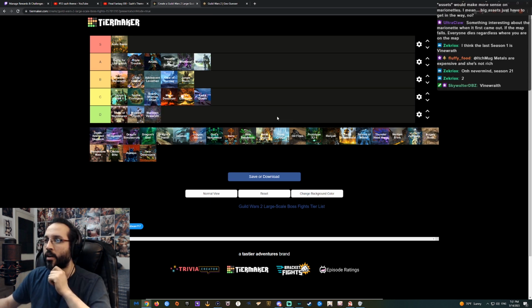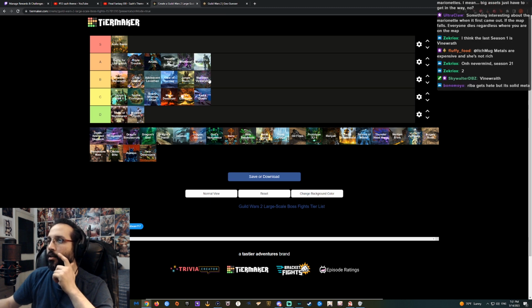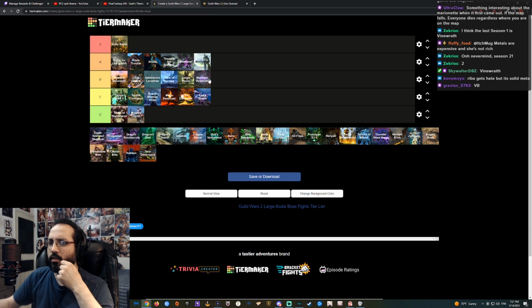Yeah, I forgot about Reba. Vine Wrath. I like it. I think it's pretty good. Definitely not below B. It's at least a B. What do you guys think? Reba gets hate, but it's a solid meta. I think it's pretty solid too.